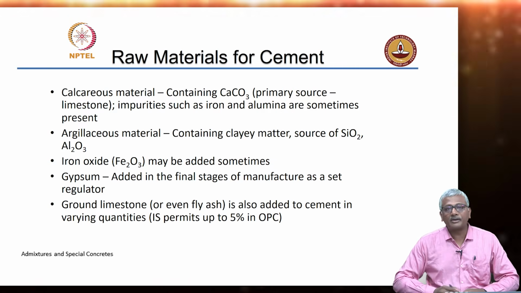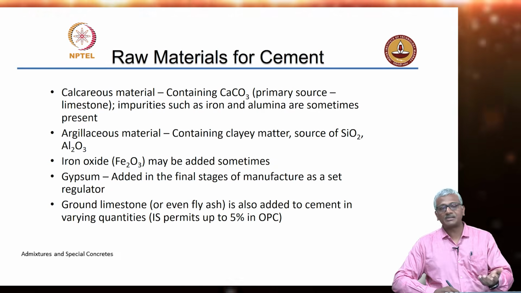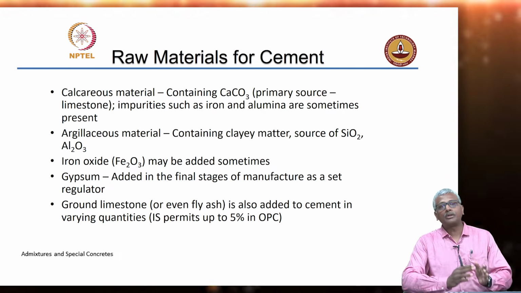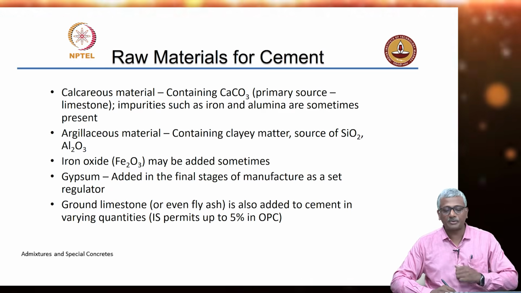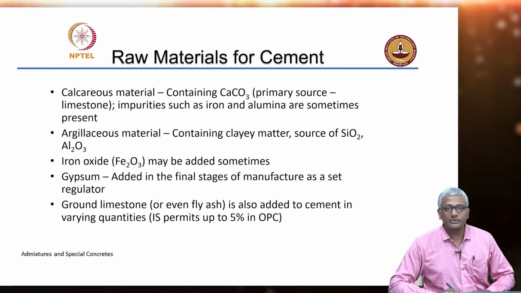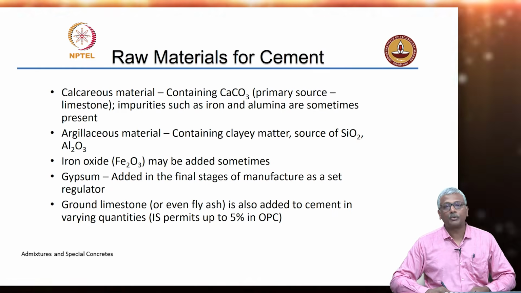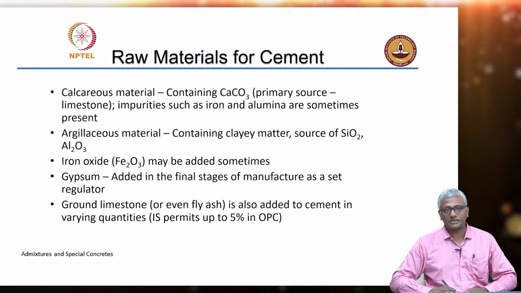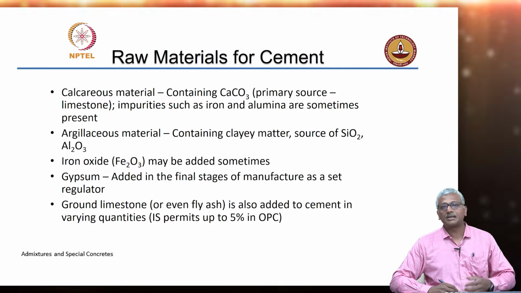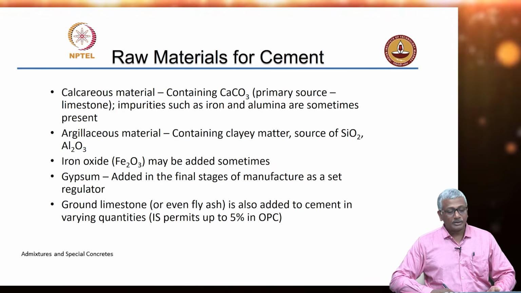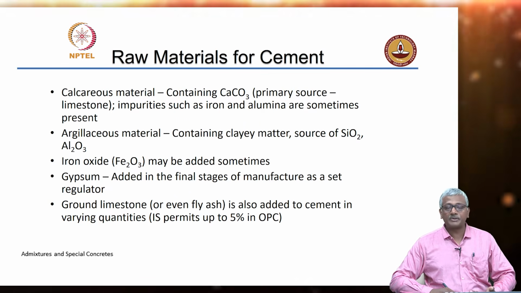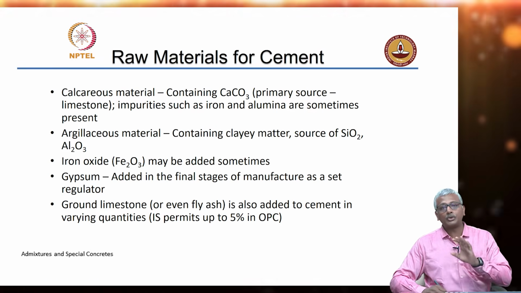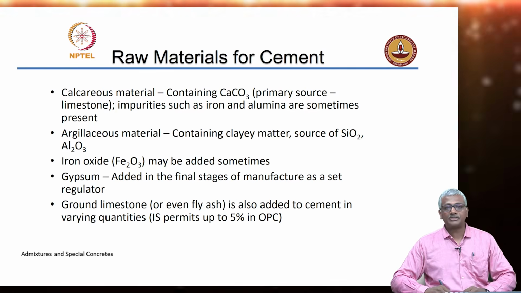So, coming back to the raw materials for cement, you need obviously limestone, which is the principal source of calcium oxide that is required for all the compounds that you find in cement, right? So, calcium carbonate is the primary source. We call it a calcareous material, basically what is containing limestone. Sometimes you may have impurities like iron or alumina in the structure of the limestone, right? And these are inevitably going to be there. You can have silica also present in the limestone as an impurity, but you need to ensure that for a good cement grade limestone, you have a material that is fairly rich in calcium carbonate.